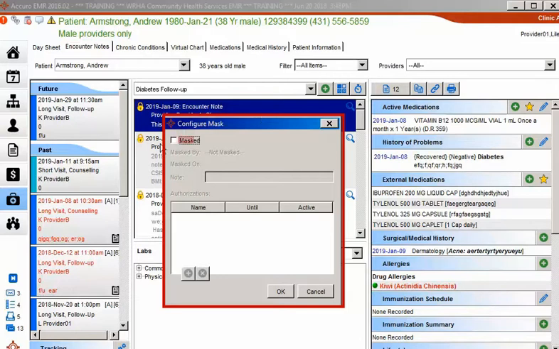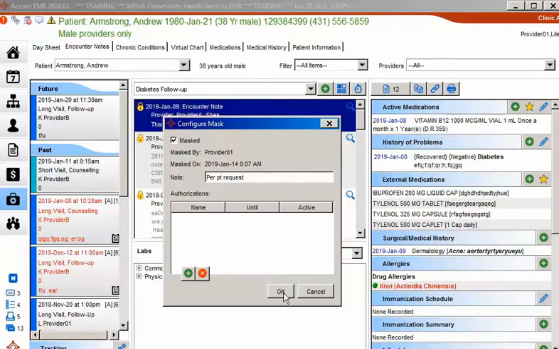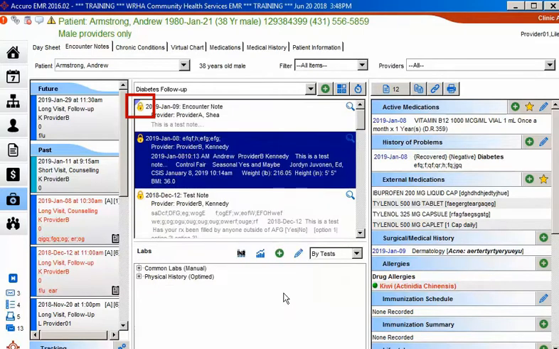Click in the Masked checkbox to turn on the masking. Within that window, it will identify the individual it was masked by, as well as the date and time stamp associated with the mask. There is also a section for notes. If a user wants to indicate the reason for the mask, it can be done within this field. Once completed, click OK to save the change and the window will close. Once an encounter note has been masked, a blue triangle will appear on the top left-hand corner. Likewise, users who were not given read access to this information will see masked on the top of the hidden service.